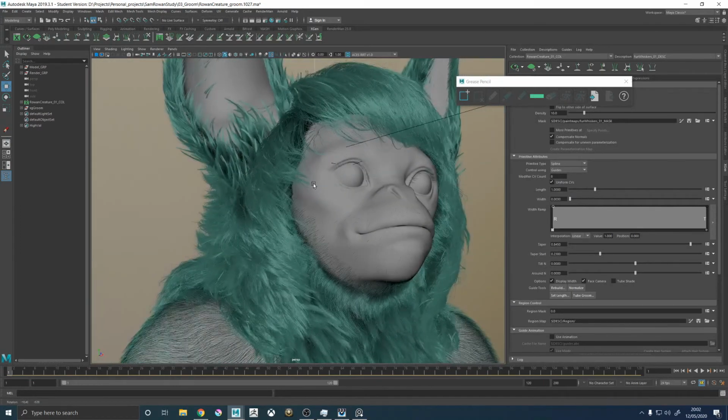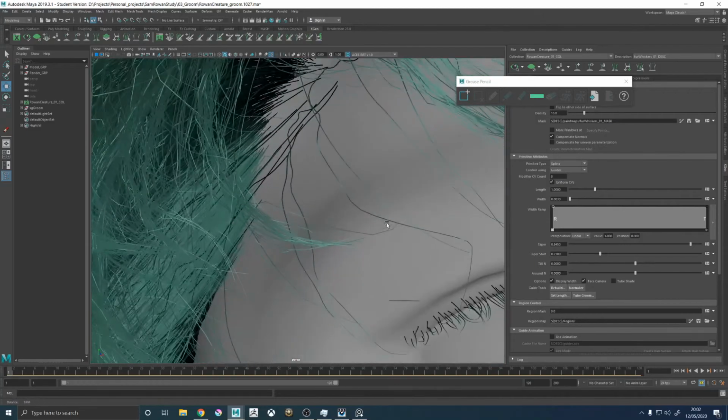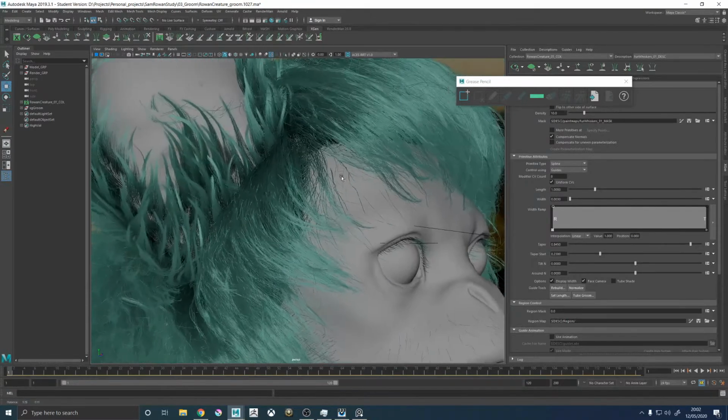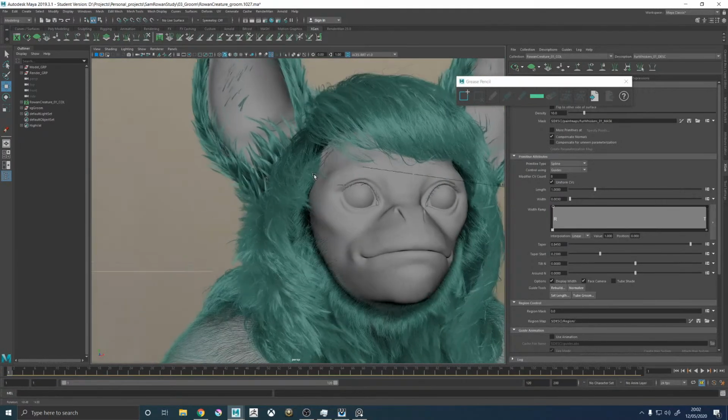Still need to really clearly define these sections. I also need to break up the hairline, which looks like the hair is too thick at the hairline, so that's something we'll need to address as well. And we've also got some random hairs growing out here, so we'll fix that too. But yeah, the main focus would probably be the ears.